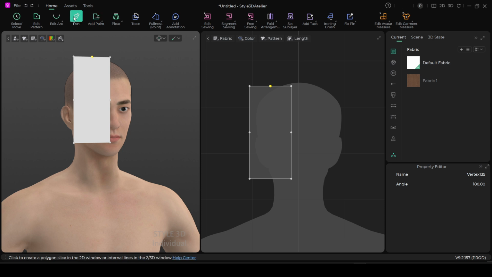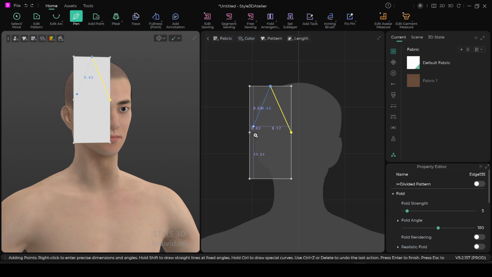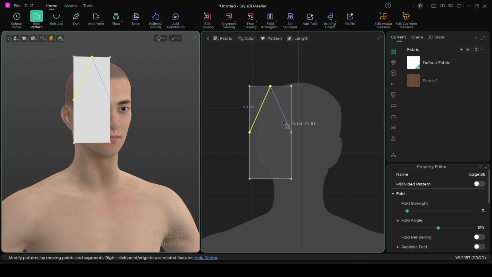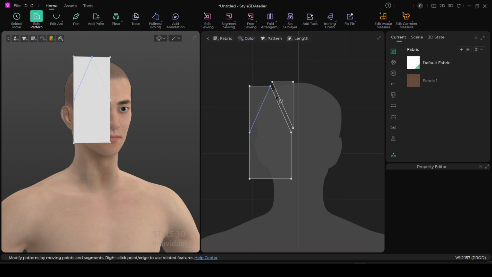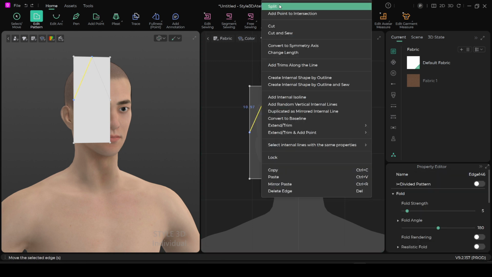And here we go to our pen tool, click here, double click, go again here, double click, and here we have these two lines. So now we go to our edit pattern tool, we're editing. We take this line, right click, and we cut. Okay, we don't need this. And we do the same over here.